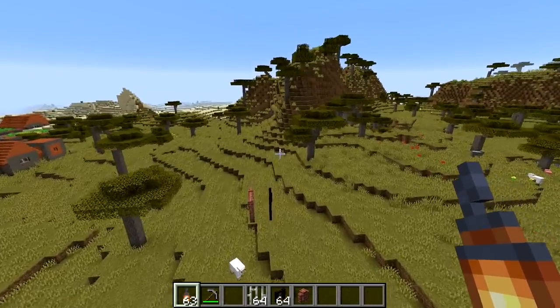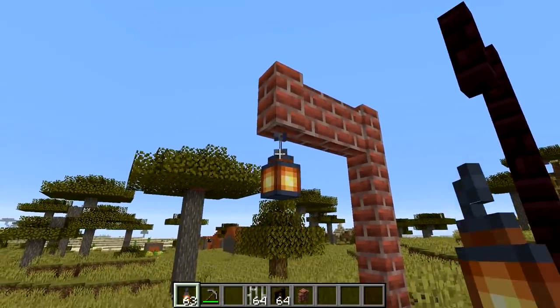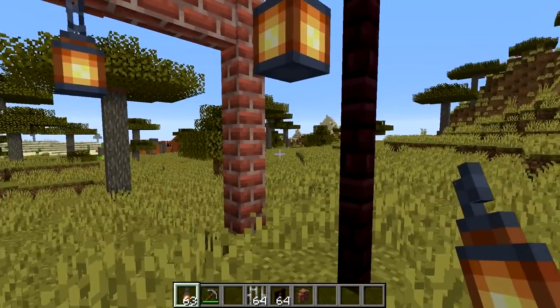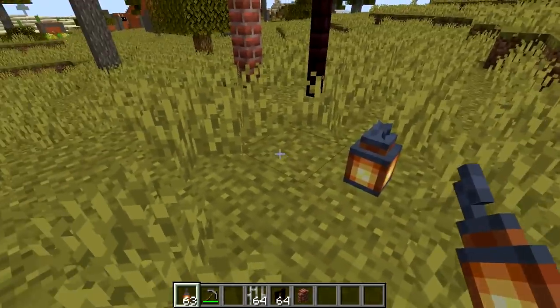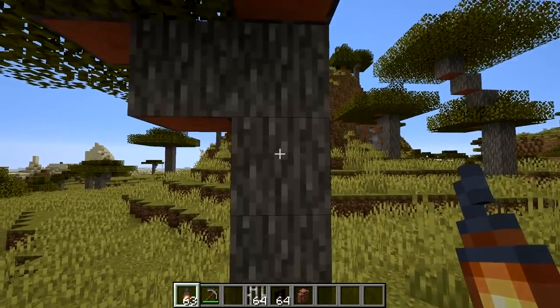Today we have a couple of changes, so let's go ahead and get started. So first of all, we have a new block, the lantern. So here's what the lantern looks like. You can place it on the underside of blocks or on the top side of blocks. You cannot place it on the side. So if I get over here and try and place it on the side of the tree, can't do it.